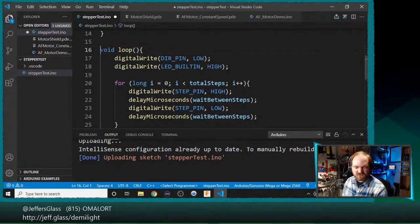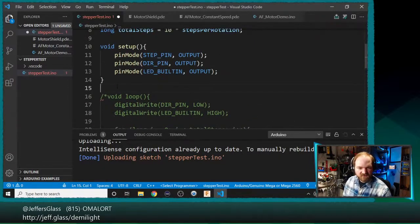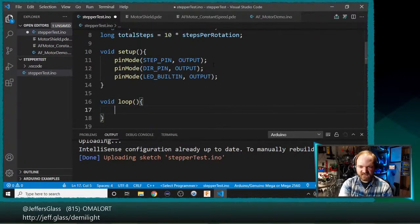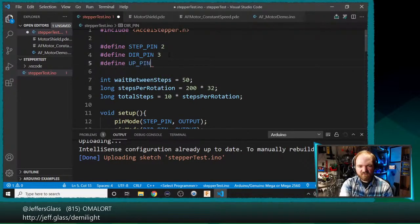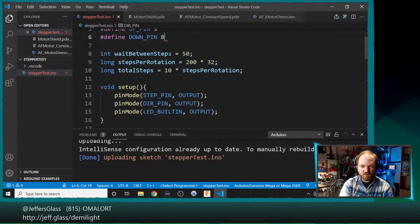So I'm just going to wholesale comment out our existing loop function here, and I'll write a new one. So we'll say void loop. Let's see, in our pin modes here, we'll need a couple of pins to represent our buttons. So we'll define up pin 9 and define down pin 8, the buttons that move the winch up and down.